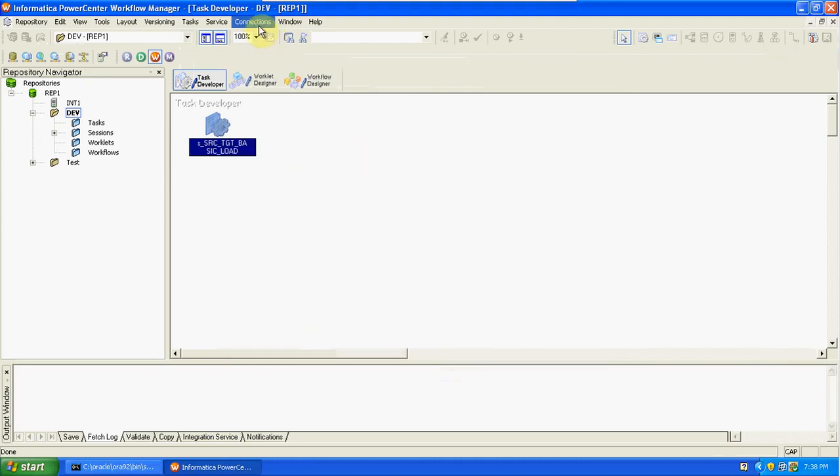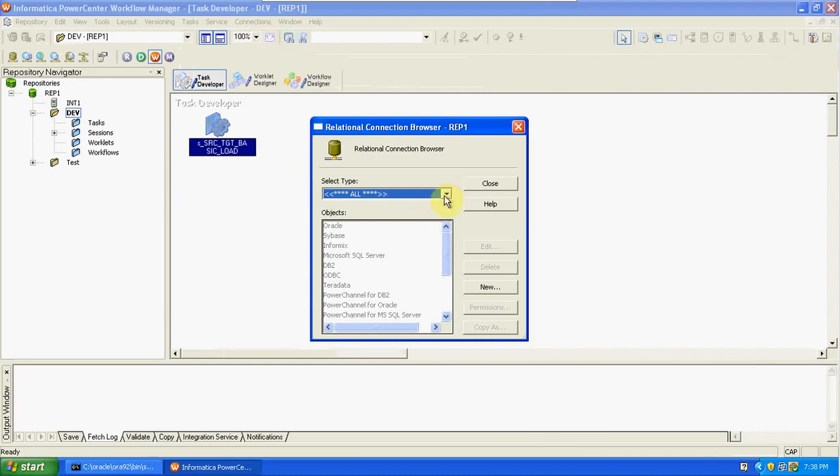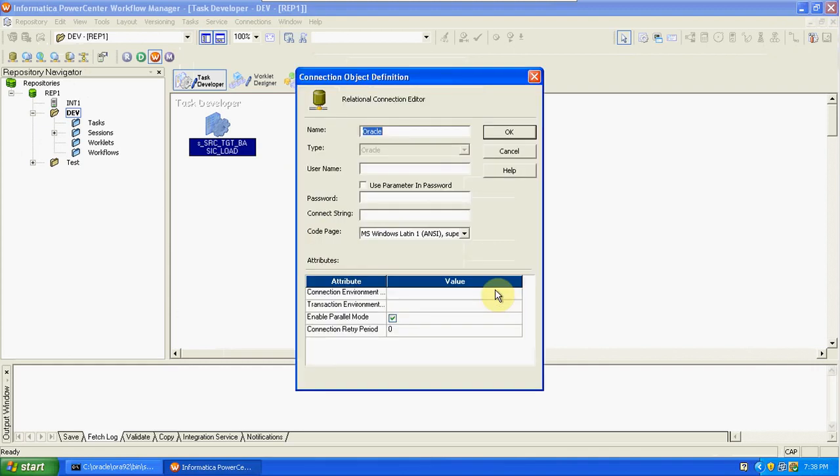Go to connection tab in menu, click on relational. So here select Oracle. This is Oracle database, right? Click on new. We have to prepare 2 connections, or now we used only Scott, right? So we can use only a single connection for Scott user. If, for example, the source user is different and the target user is different, then you have to prepare 2 connections.